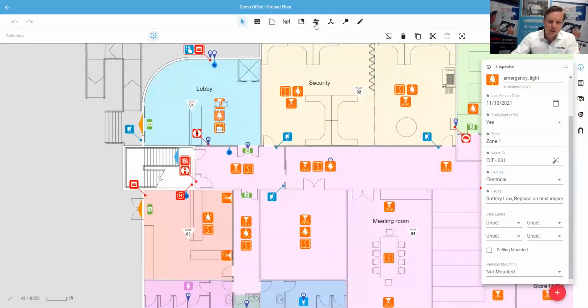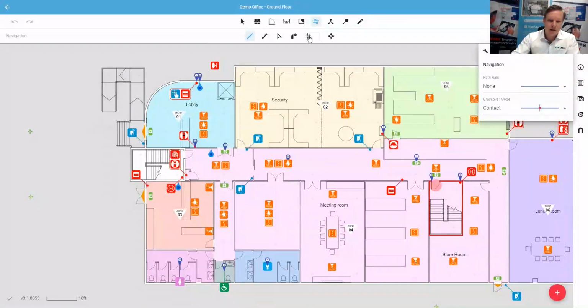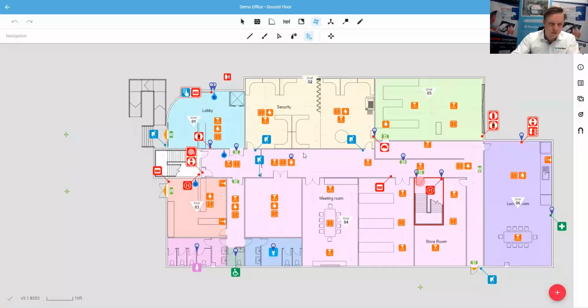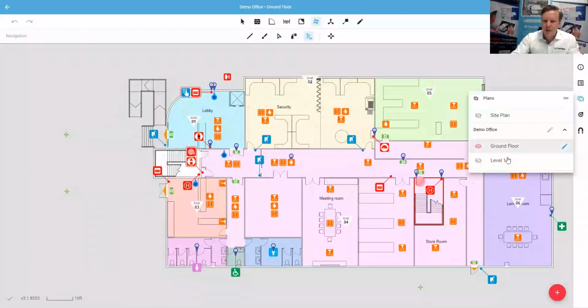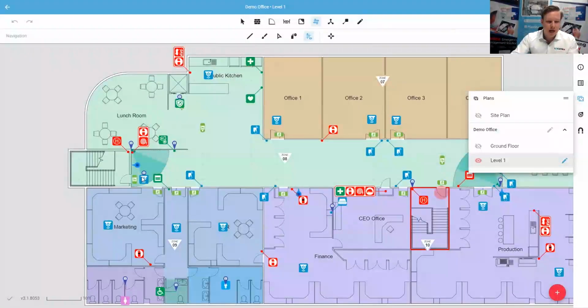So in PlanStudio, we have a navigation tool. This can be used for general wayfinding. So for creating things like evacuation diagrams or navigating through the building, if you need to go from point A to point B, or from some position in the building to some allocated asset, we can do that. If I jump into my level 1 plan, through our API, we can do targeting, and you can select any asset you need to find, such as this security alarm up the top, and we can navigate you towards that.